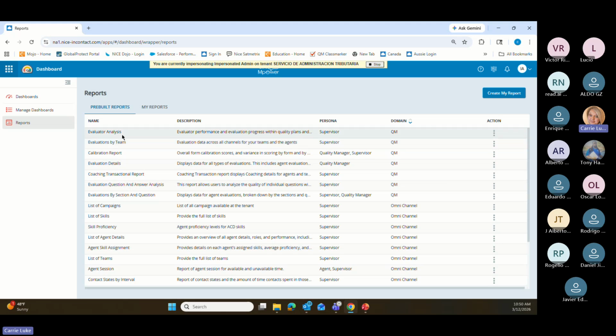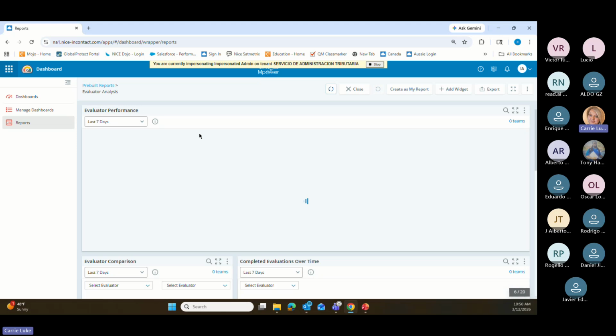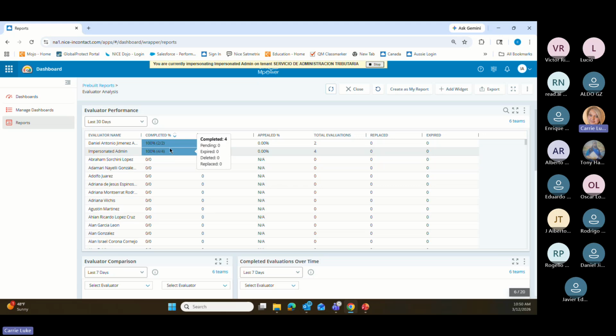For example, the evaluator analysis is going to tell you their performance with their quality plans. You can change your date period from here. So you can see how many evaluations this evaluator's been sent, how many they've completed, how many pending, expired, deleted, or if they've had any replaced.